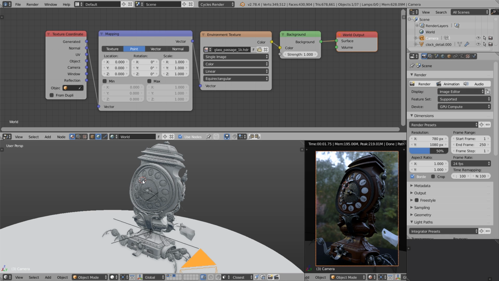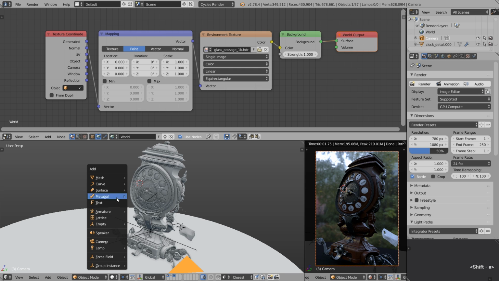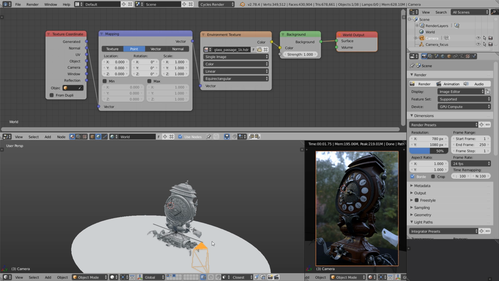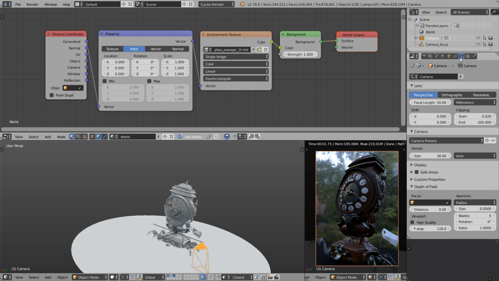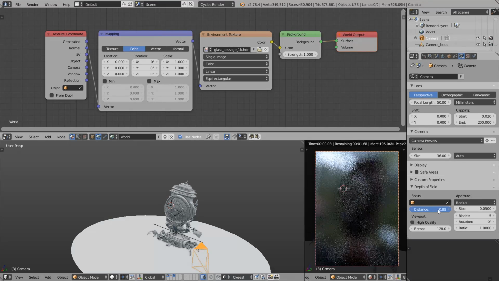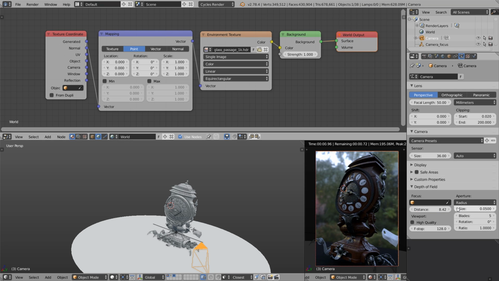And the next thing I will do is set up some kind of depth of field. So let's first add the empty object, plain axes. This is an invisible object that will help us to set up the exact distance for the depth of field effect. I'm renaming this to camera focus. Now let's select the active camera, go over to the camera settings, and now you can increase the size. That will make the whole image blurred, but no worries, we're gonna fix this in a moment. You can tweak the distance parameter and try to eyeball it. But we have this empty object and we'll use it in a moment.